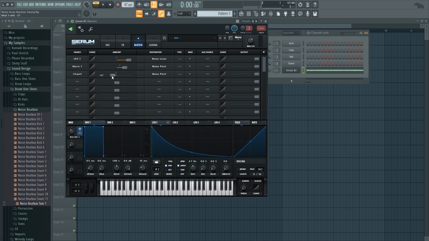And this is exactly what we're looking for, because now that we start playing this MIDI clip, it's going to create a lot of random sounds like this. And you can control these sounds using macro 1. You can change the pitch like this.